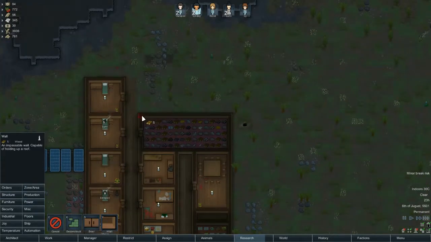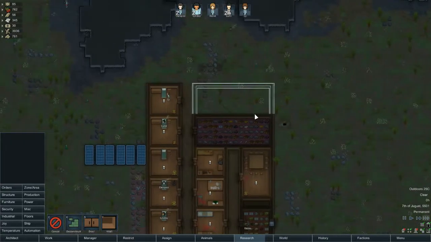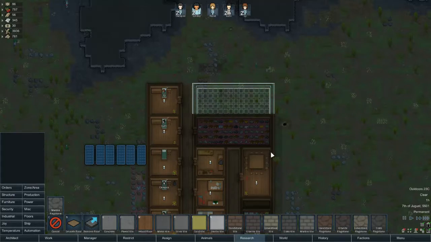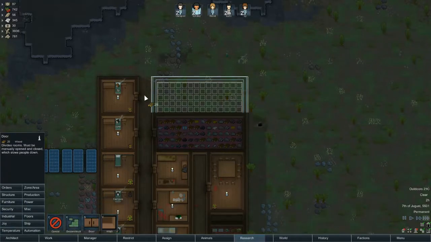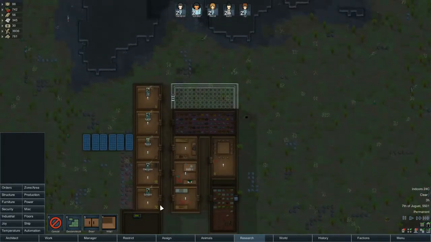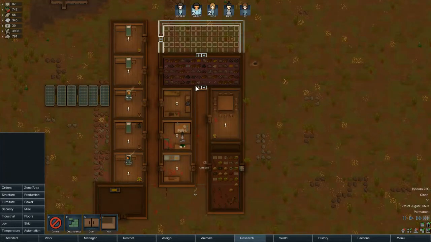Well, we're going to need to expand our storage, aren't we? I'll just have two storage rooms. I have a couple of doors like that as well, just so people can get to the storage and out quicker if they need to.